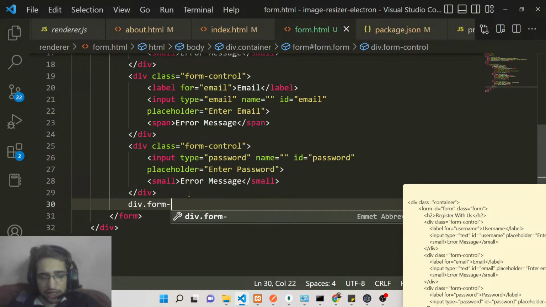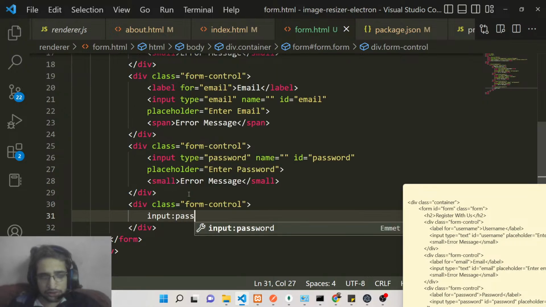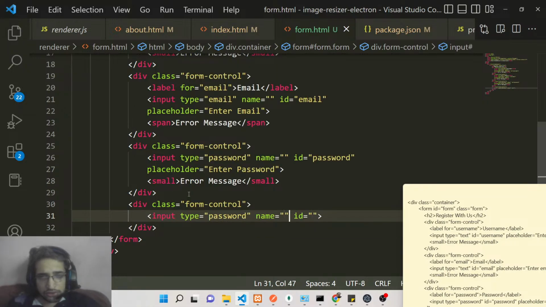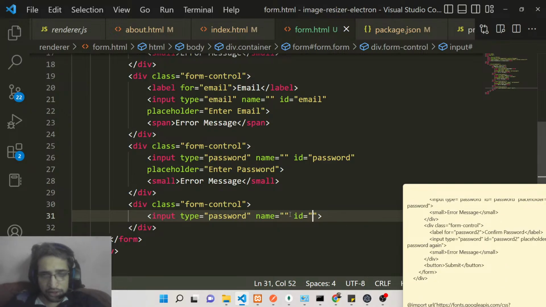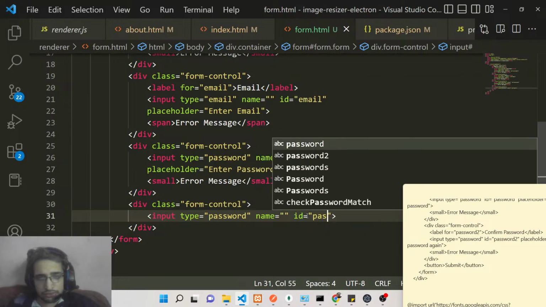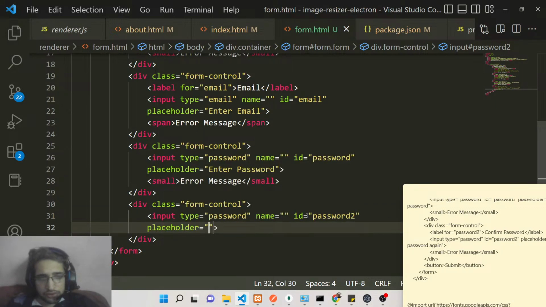Then, guys, we will have the input field for confirm password. We will simply give it an ID, and this ID will be password2, with the placeholder enter confirm password.